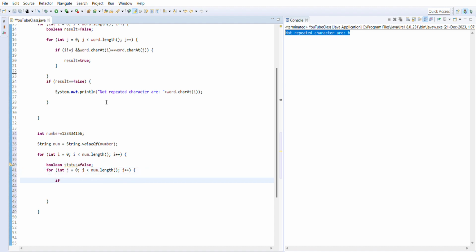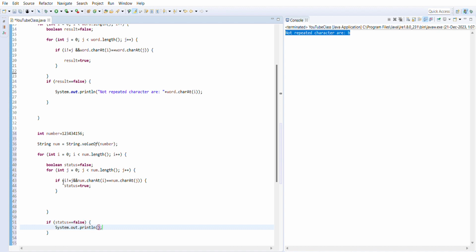In this, if i is not equal to j and num.charAt(i) equals num.charAt(j), the status should be true. Outside the inner for loop, I'm printing if status equals false.